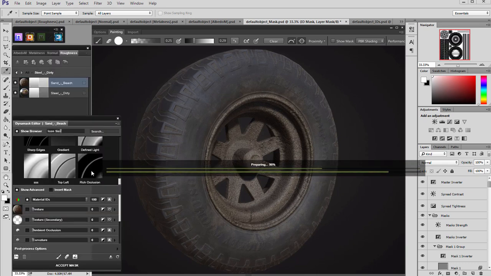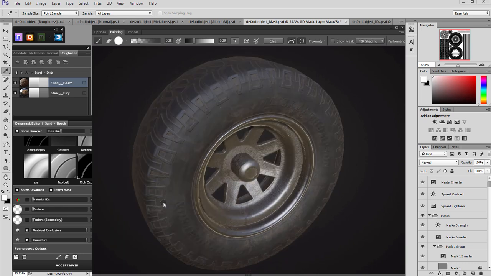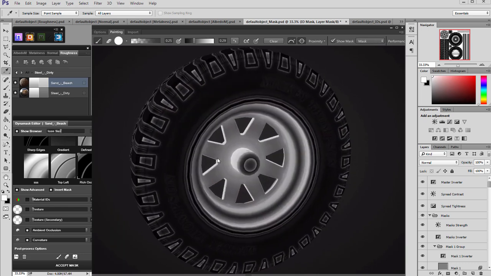And of course for dirt we are using a sand material, and I will choose rich occlusion.